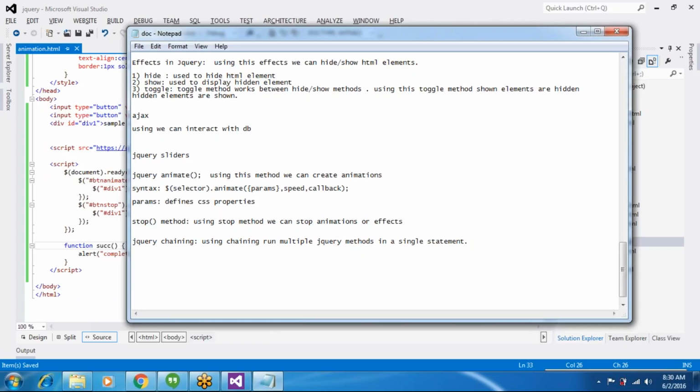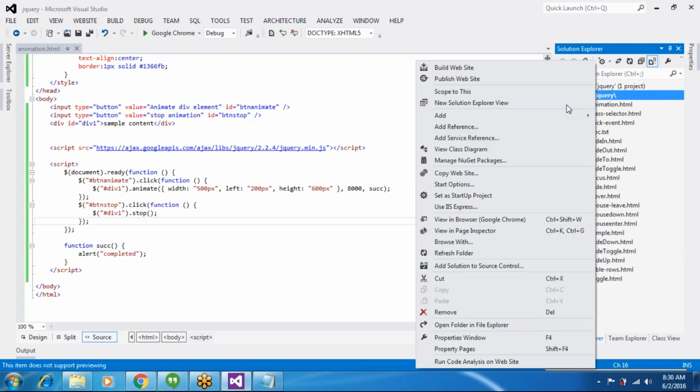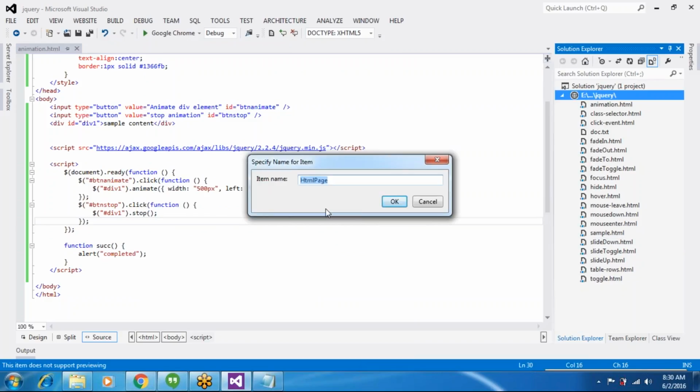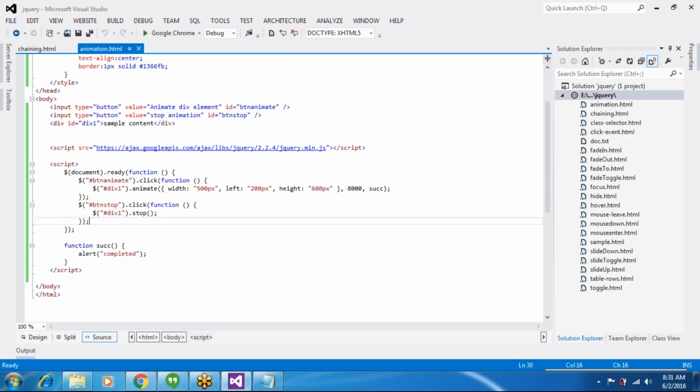Suppose I want to execute slide up, slide down, okay, in a paragraph. Chaining.html.